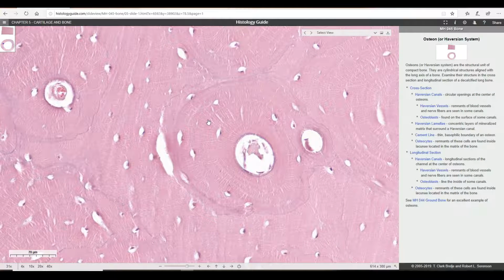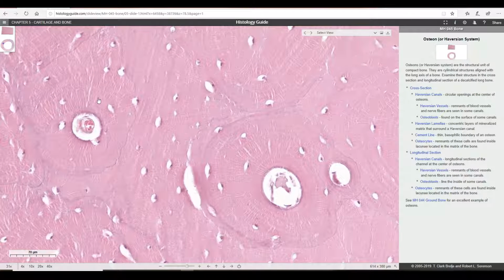In this section right here, we can find one osteon right here and a second osteon right here. This is the perfect example of the interstitial lamellae. Why? Because in this arrangement there is practically no radiation of these empty spaces towards the central canal. This is what confirms that this is from a pre-existing osteon that no longer exists. So here is the actively working osteon right now, and the second is right here.